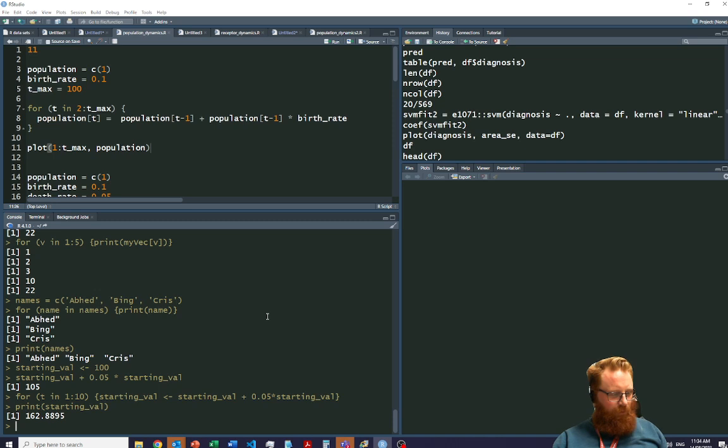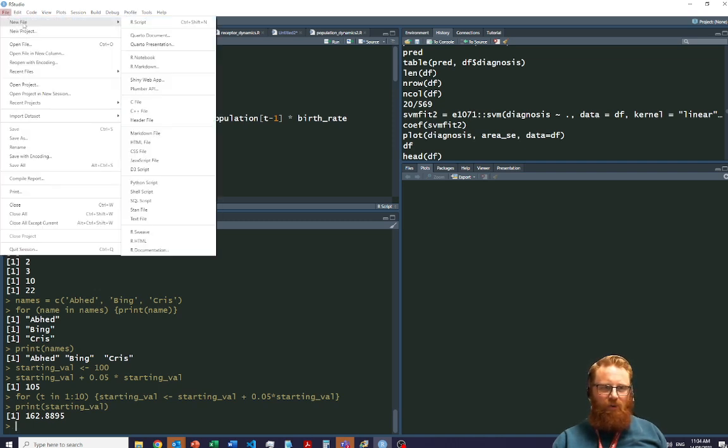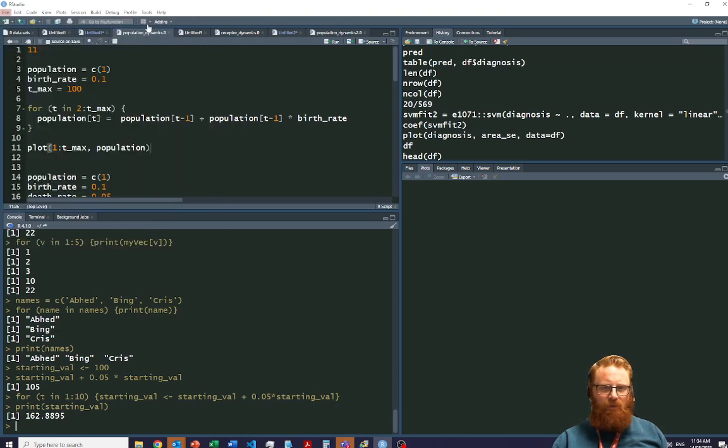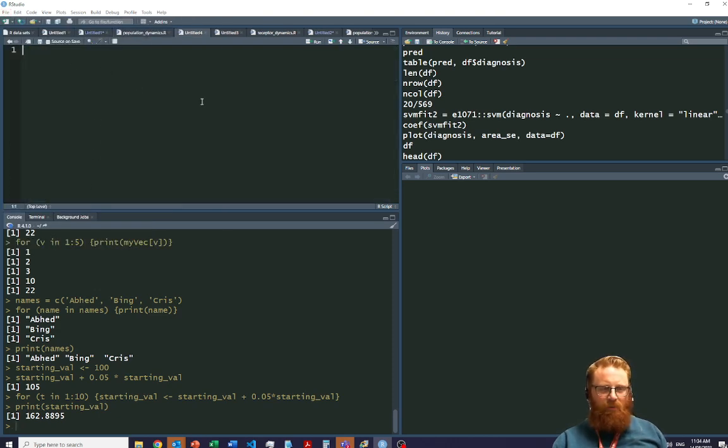We can start with something pretty simple. And how we're going to do this is we're actually going to start using our R scripts up here. So if you've got RStudio, you're just going to go File, New R script, and here it is. We're going to do this because we're going to type in multiple lines, and if we make a mistake, it's going to be easy to fix.